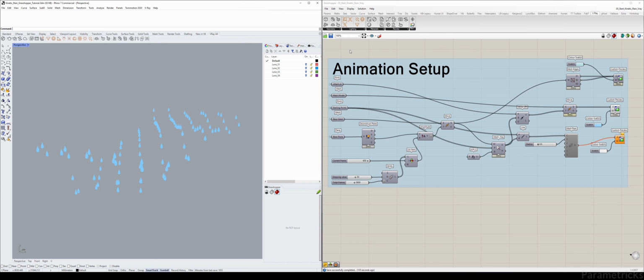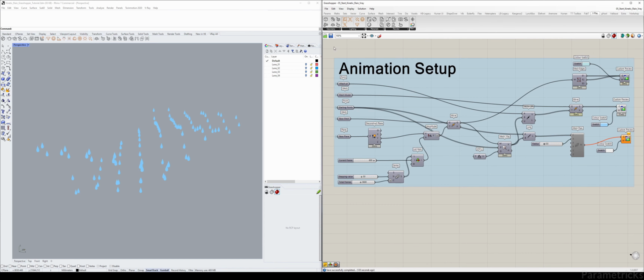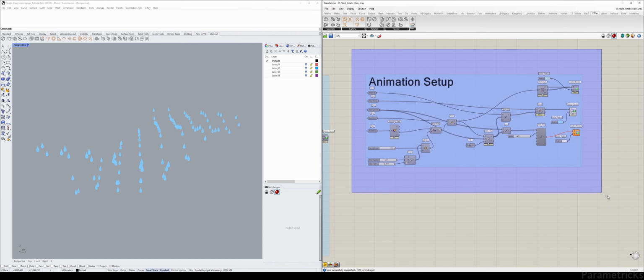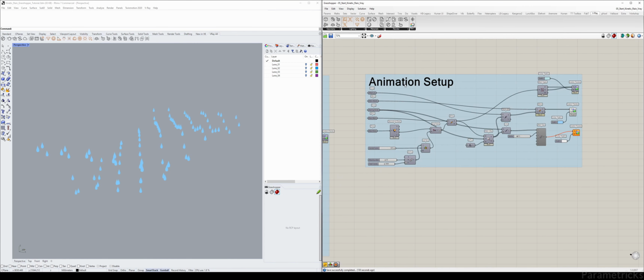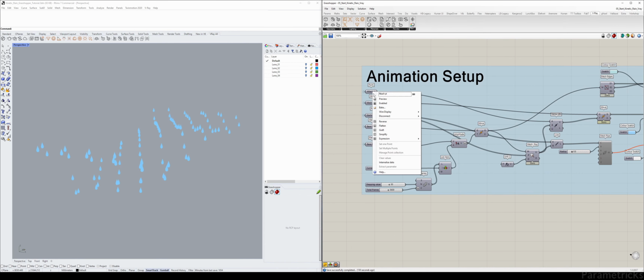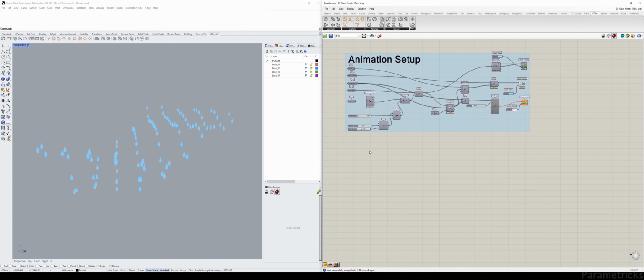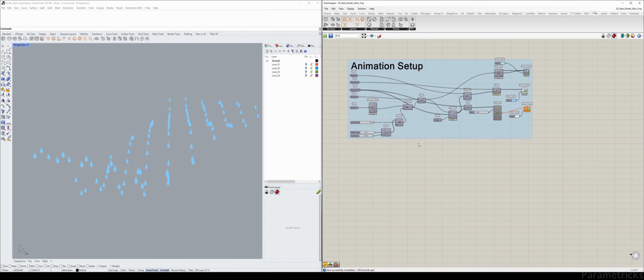Before that, I want to mention that in between the previous video and this one, what I've done is group the previous components together that make up the animation and just call it animation setup. I hid some of these lines, display hidden, to make it a little bit neater. This one I kept disabled because it speeds things up a little bit. And that's about it. It's basically tidying up the previous code script in order for us to continue into this one. So without further ado, let's have a look at what we'll be doing.